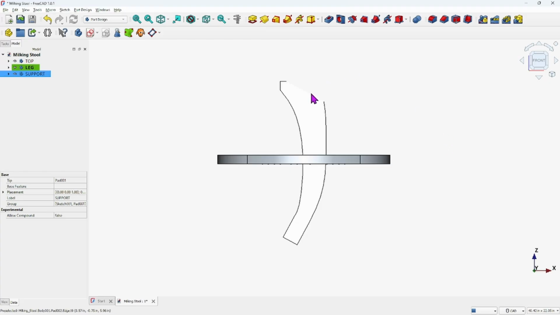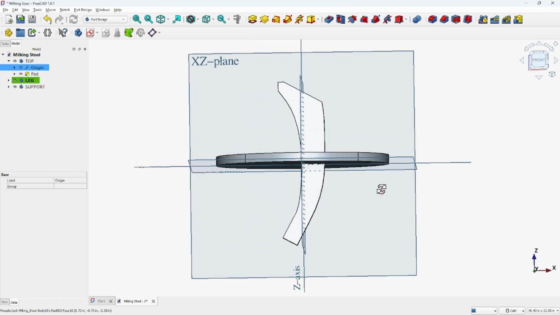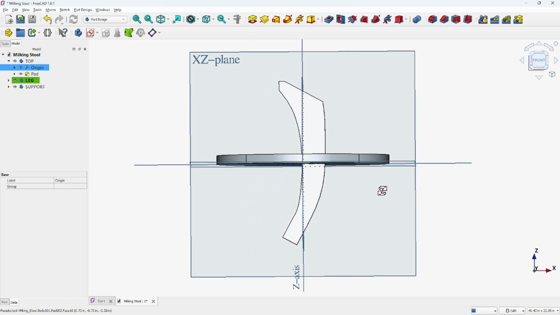We have to rotate this leg around. I'm going to move it out of the way real quick and then show you. Let me start moving some things around. For instance, the top I want to leave that there because that's laying right on the origin. If I turn the origin on up here, that might help. See? So what I want to do is get that support piece that we built. I want to bring that down.